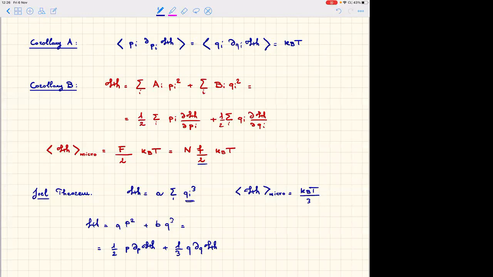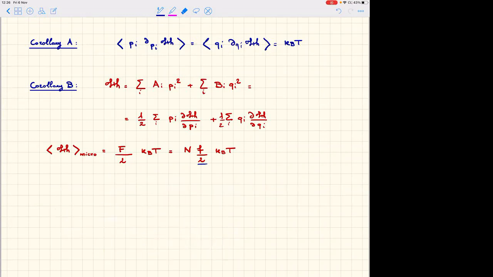Yeah, but forget about Joel theorem, and we will never be using it. What I meant to say is that essentially we'll be using the equipartition theorem for quadratic Hamiltonians. And it's going to become important later on when we will be doing the black body radiation, the difference between quantum statistical mechanics and classical statistical mechanics.